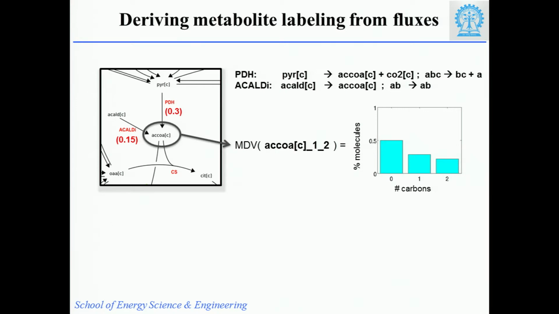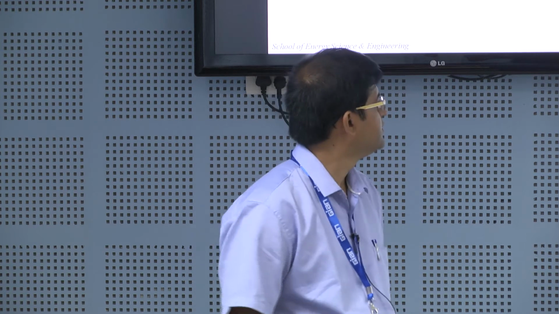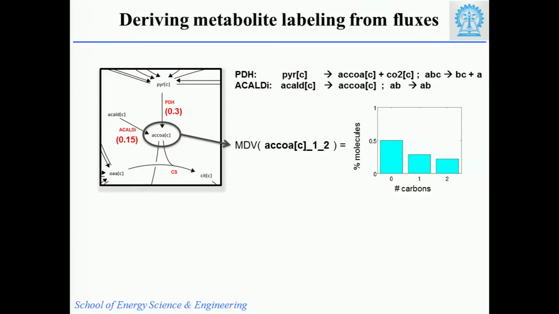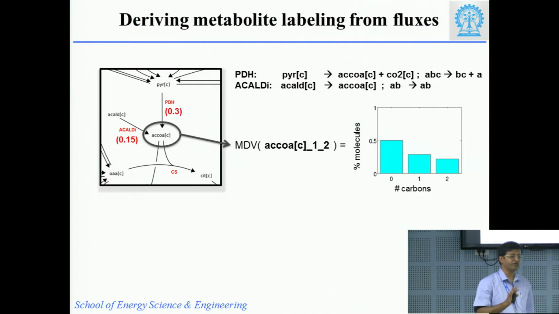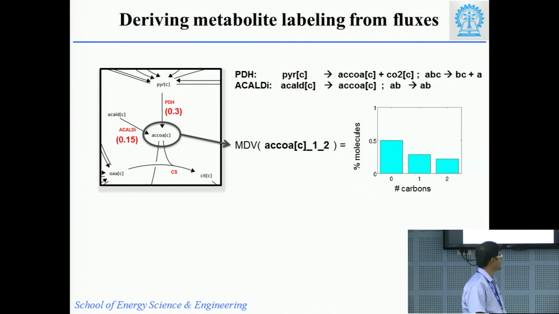Acetyl coenzyme A. If you exclude the coenzyme A part, because coenzyme A is fixed, only the carbons present in the acetyl group are changing. If you consider acetyl coenzyme A, you have three carbons present in pyruvate and 2 carbons in acetyl coenzyme A. So, pyruvate is forming acetyl coenzyme A and producing carbon dioxide. So, this is the simple reaction.